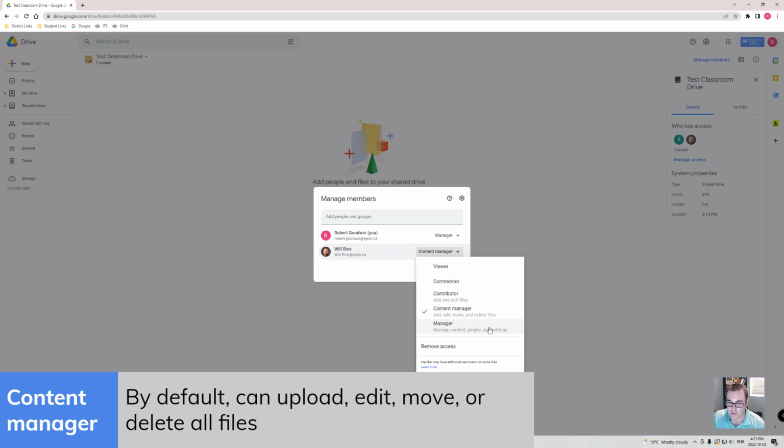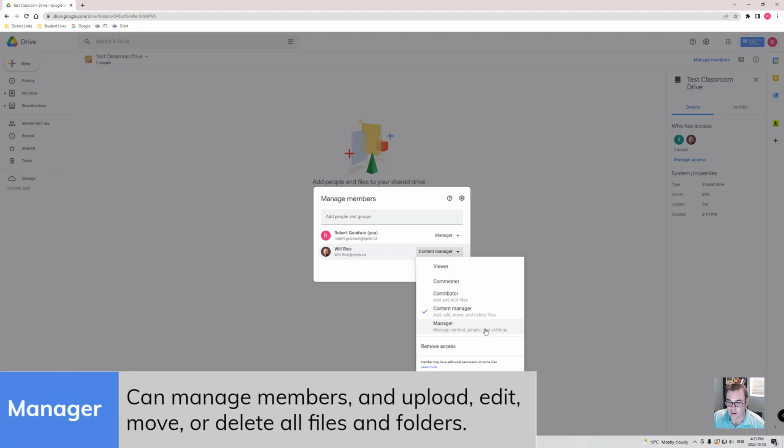And finally, managers are those users that can take care of everything to do with the folder up to and including removing access for other users and deleting the entire shared drive. This can be useful if you are in charge of a group of people who have a lot of documents they'd like to manage, or if you would like to provide this to other users on your team so that they can also go ahead and invite other people.